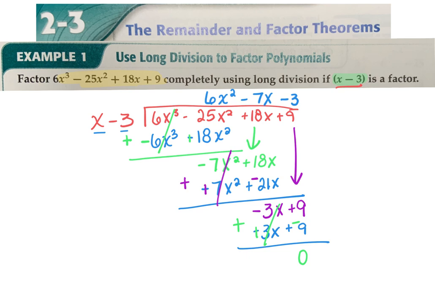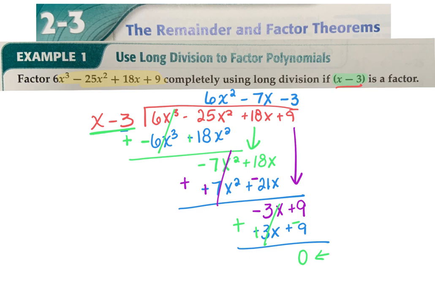Now, what this does for us is it tells us that this guy is a factor of that polynomial. If you get a 0 as your remainder, that's what it always tells you. 27 divided by 3 is going to be 9 with a 0 remainder. Why? Because 27 is divisible by 3. 3 is a factor of 27, okay?